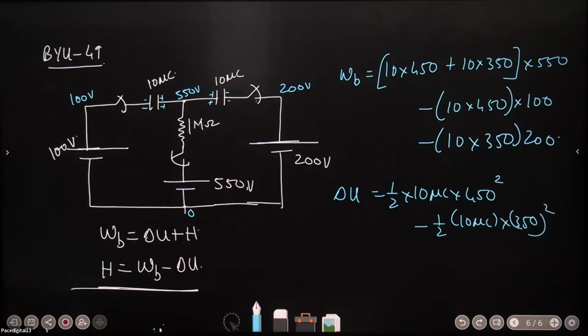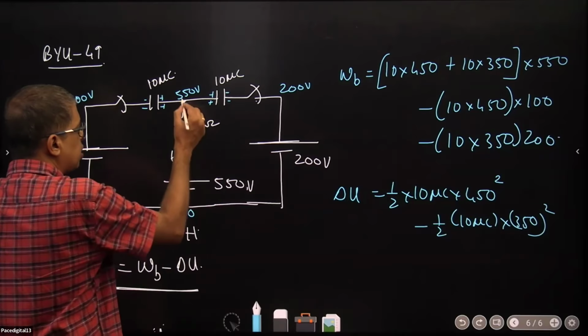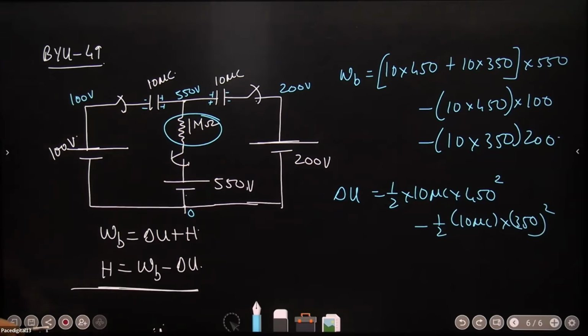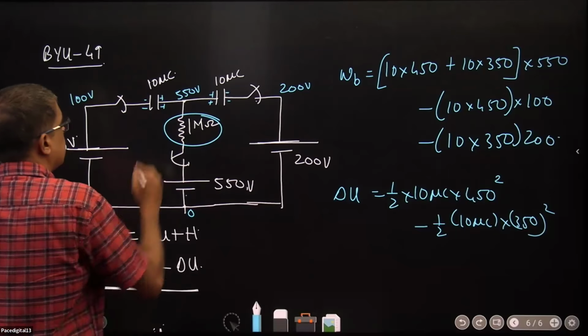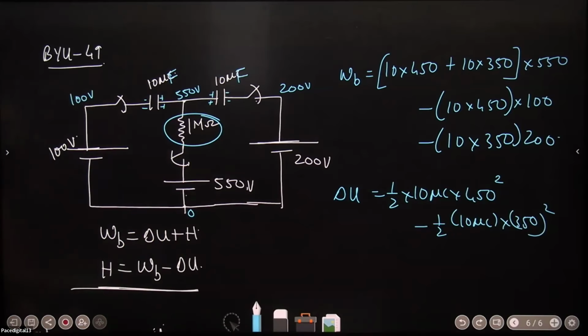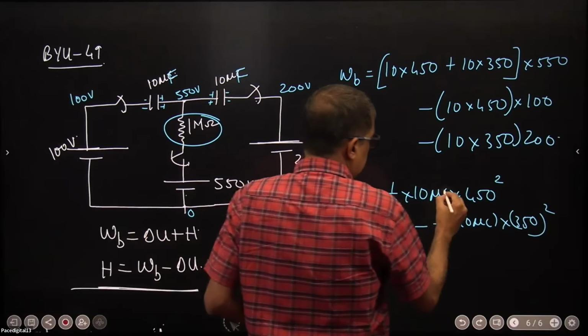There will be no drop because there is a resistor in between, 550. What is he saying? He's saying that the charge is only 550. Not possible. In steady state there will be no current flowing through this, so the potential drop across this will be 0. The capacitances were given as 10 microfarads, right? Yes, 10 microfarads, sorry, my bad. Here also I wrote micro. My bad.